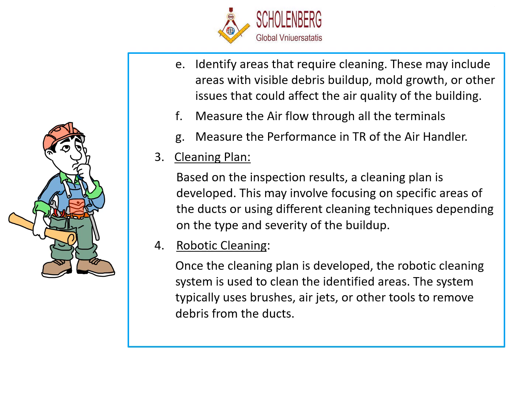3. Cleaning plan. Based on the inspection results, a cleaning plan is developed. This may involve focusing on specific areas of the ducts or using different cleaning techniques depending on the type and severity of the buildup. 4. Robotic cleaning. Once the cleaning plan is developed, the robotic cleaning system is used to clean the identified areas. The system typically uses brushes, air jets, or other tools to remove debris from the ducts.